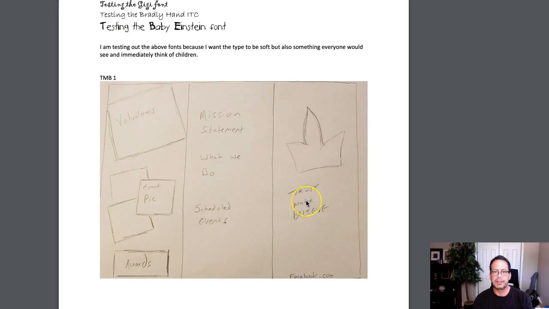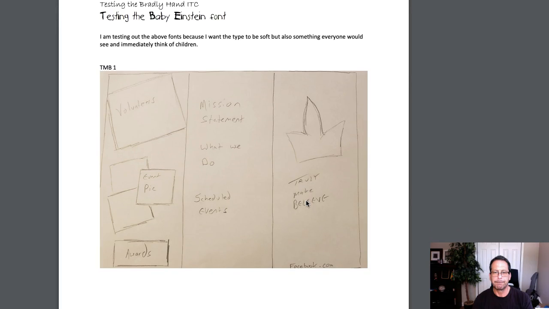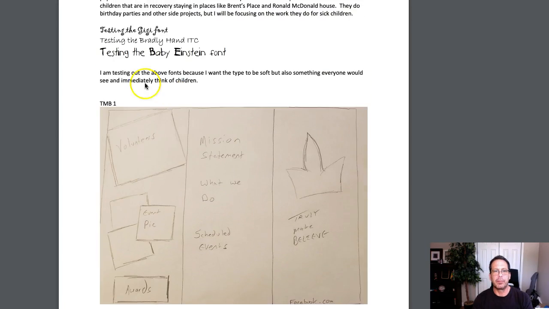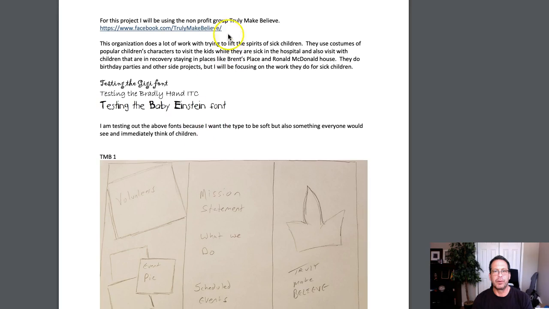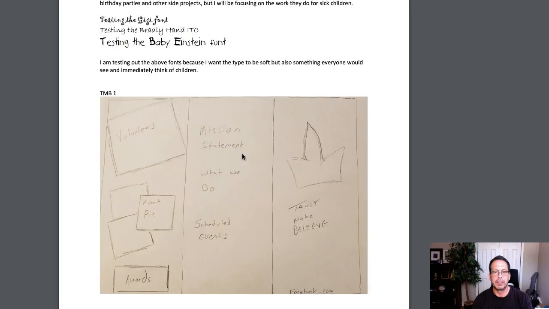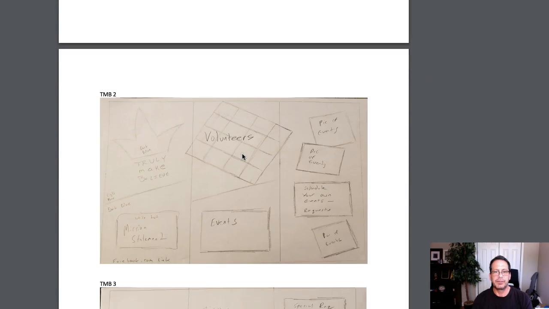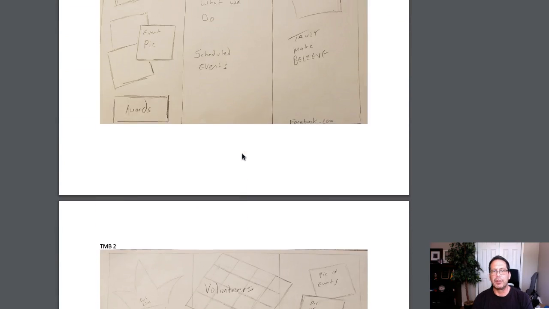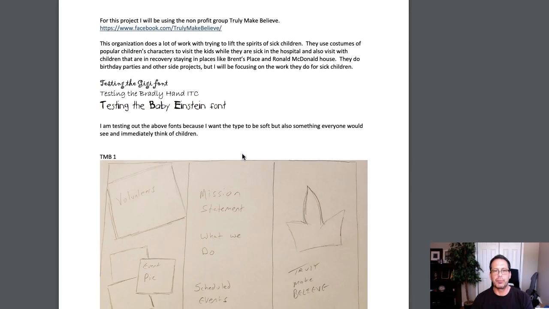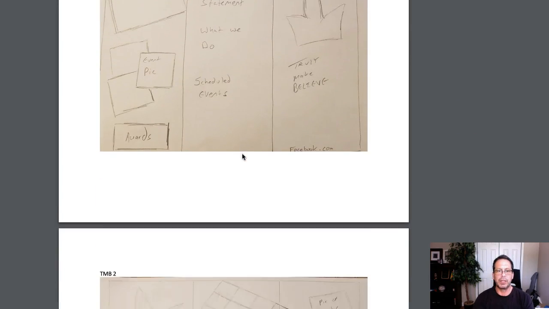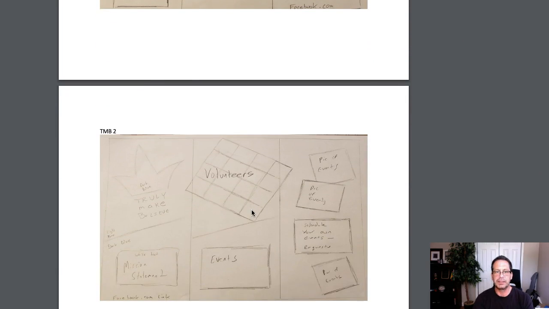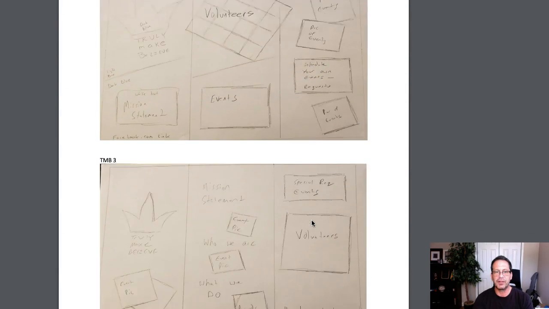So we've got... the one thing I'm a little confused about is how these are marked. You've got TBM1 for truly make believe. TMB1 and TMB2, TMB3 and TMB4. I'm not real sure what these represent. For example, TMB1 and TMB2. Is TMB1 the front side of the first example and TMB2 the back side of the first example?